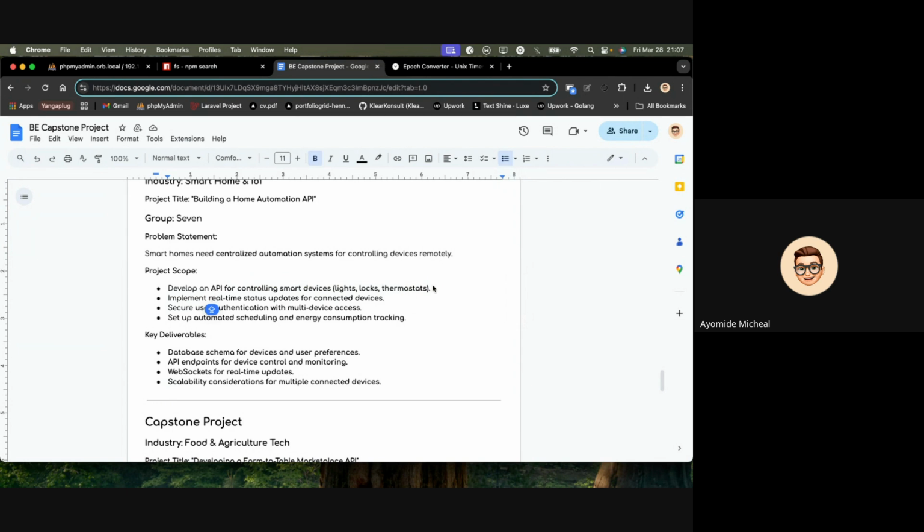So you may want to look up the integration of smart contracts with APIs, but basically what you want to do is to just imagine that your hardware, maybe your TV or maybe your device, your gadget, has a very small piece of hardware connected to it, and the hardware is communicating to your API. So what you are going to do is to create the API endpoint for that hardware to communicate to, maybe to send data, maybe the temperature of that device.